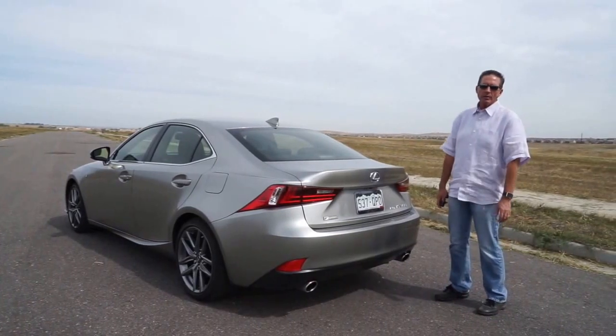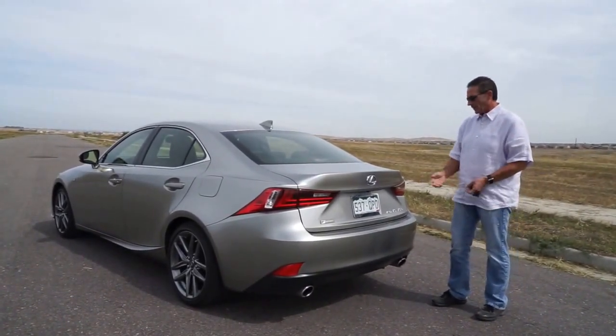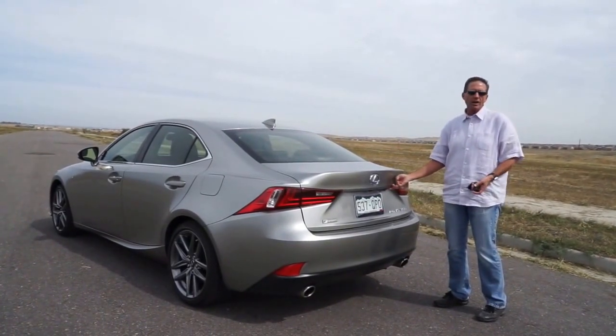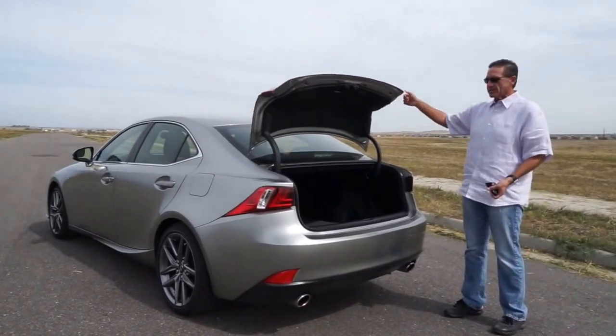All right, we're back from the driving portion. I'm going to go through the interior now. Let me go to the trunk, pop it real quick, and it's not an automatic open. It is a knock on this car. I wish it had an automatic open. It's light, so it's easy to open, but it does not open automatically.